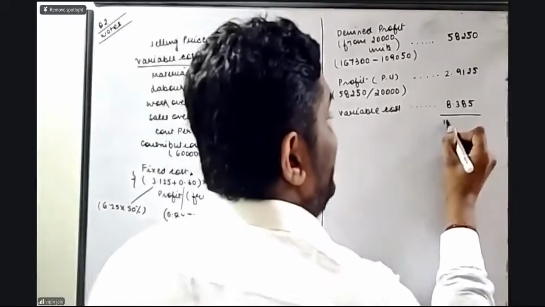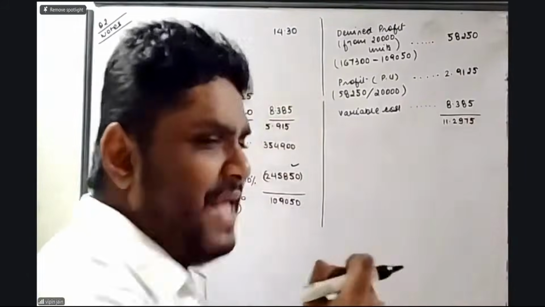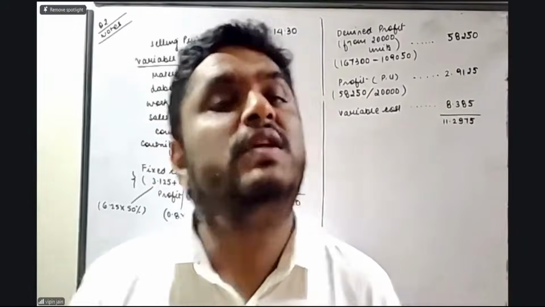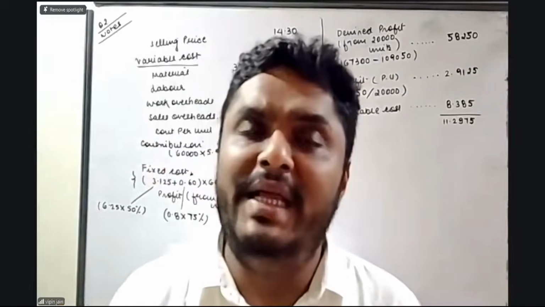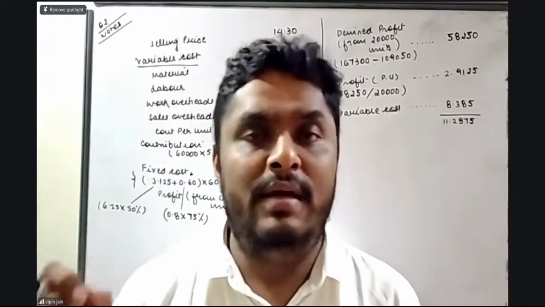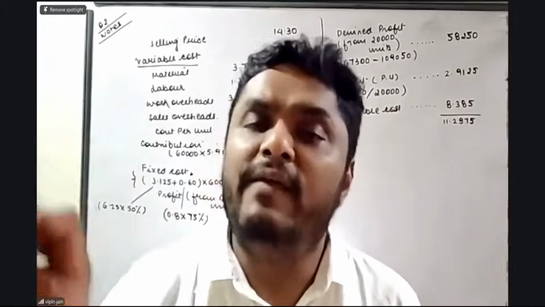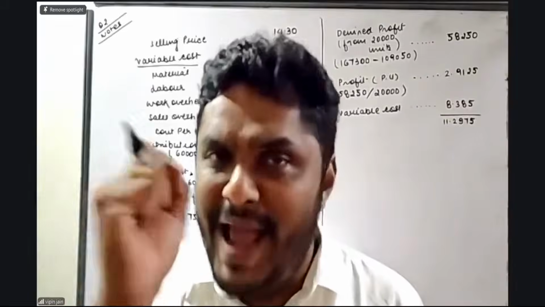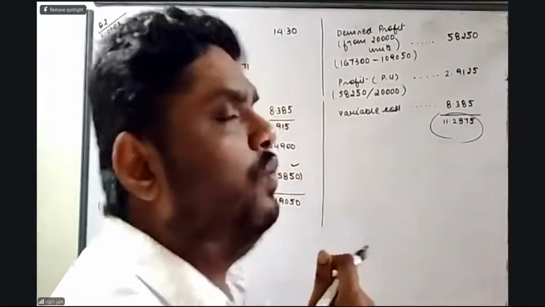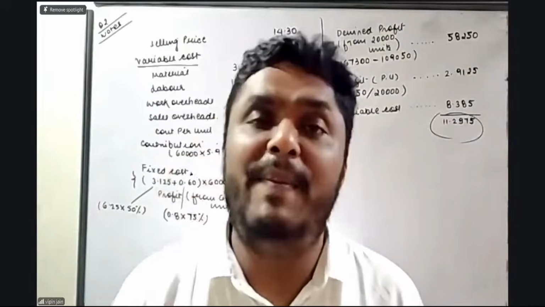So it means 11.2975. This price I want minimum for these 20,000 pieces. So when I sit in the meeting, I'll say that my normal selling price is 14 rupees 30 paisa. I'll give you for 13 rupees. I'll give you for 12 rupees 50 paisa. But I know this very well that I can't go below this 11.2975. So I want only 11 rupees 30 paisa on an average.